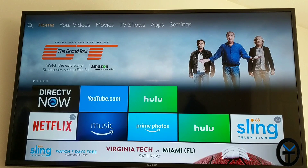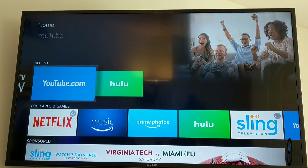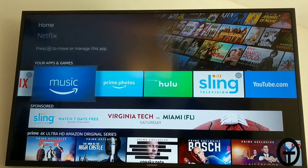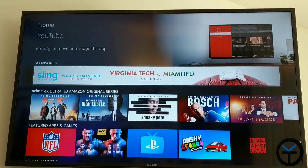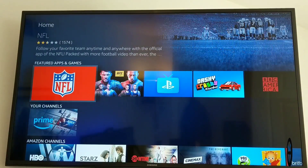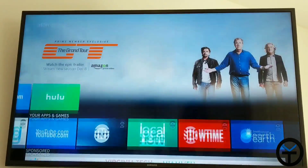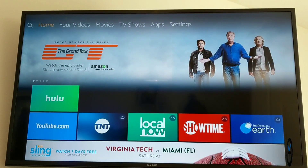I went ahead and connected the Fire TV directly to my 4K monitor — a Samsung 40-inch TV. The simple instruction is it's already configured to your account; you just need to give it access to Wi-Fi. It downloaded one quick update and installed it. During setup it asked if I wanted to install additional apps — DirecTV, YouTube, Hulu — and I installed those. Netflix needs to be downloaded from the cloud, and there's Music, Photo Prime, Sling, and other additional apps. This unit is super fast — much faster than the Fire TV Stick because it runs on a quad core processor with more RAM and a much better UI overall.